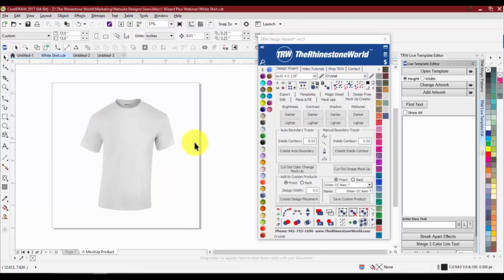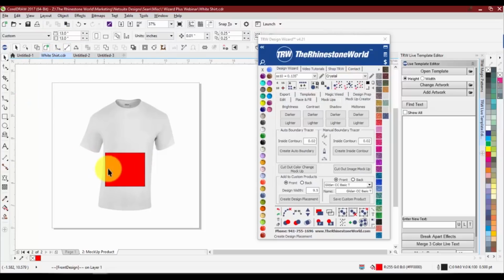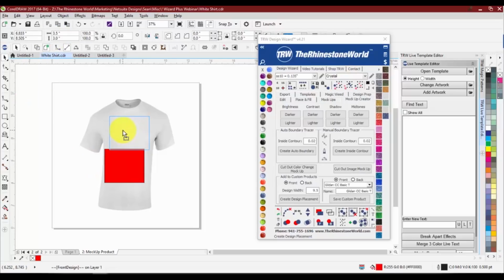When I'm ready to add this to my mockups, the next thing is I have to decide where I want my mockup to go on this t-shirt. Do I want a pocket? Do I want a full size? Do I want something on the sleeve? Do I want something on the bottom? Let's just say I want a full size design. So I'm going to do 9.5 inches, and I'm going to hit create design placement. It's just going to give me a box. Up top, you'll see it says it's only 3.5 by 3, but this knows it's for a 9-inch design. Now I just have to place this box on the t-shirt wherever I want that design to show up.